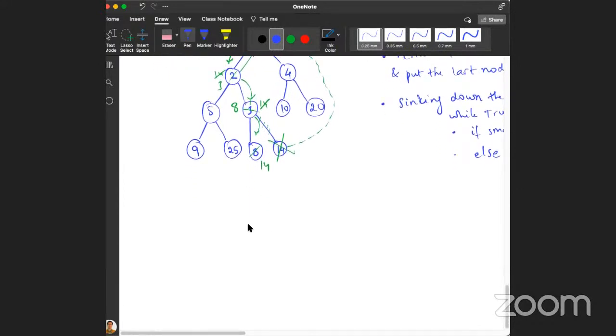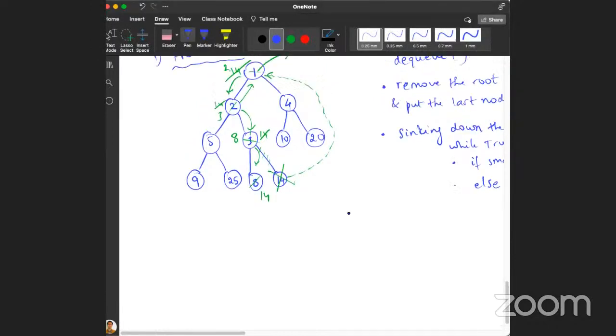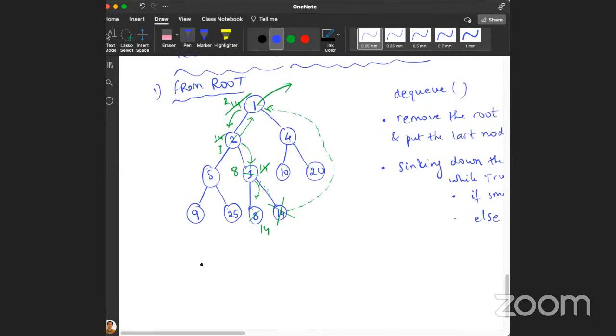So this operation is not dequeuing, but removing a given element, any given node essentially.